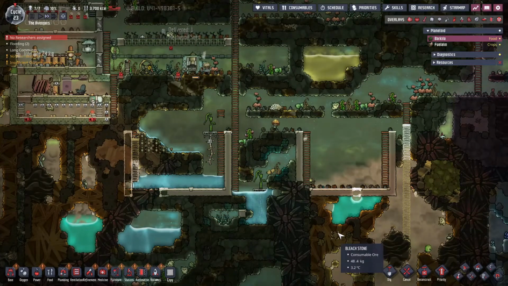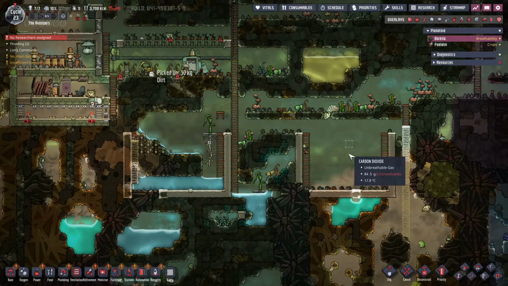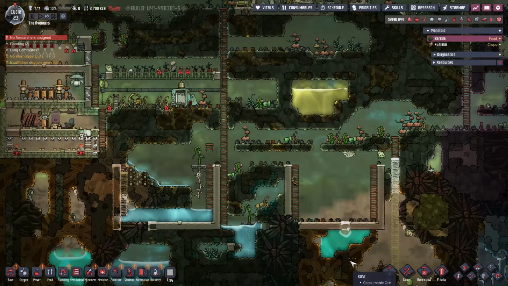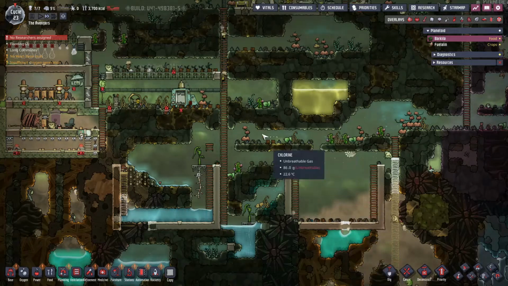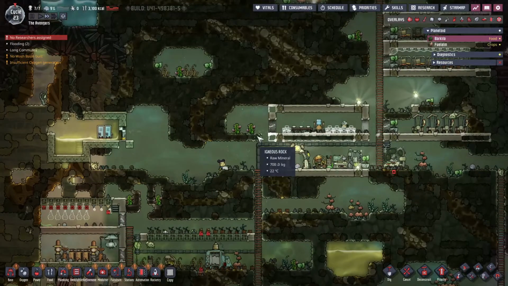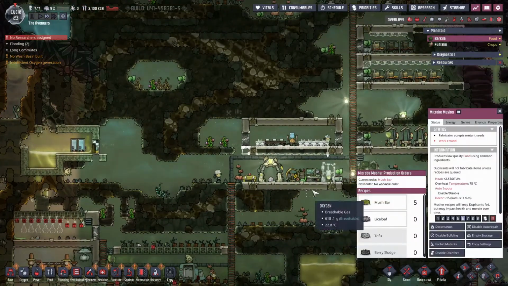Just kind of let them get things done before we expand and give them more jobs. Eventually they'll get this and we can dump the water out there. Not a huge priority, but we'll get it done. Okay, yep.